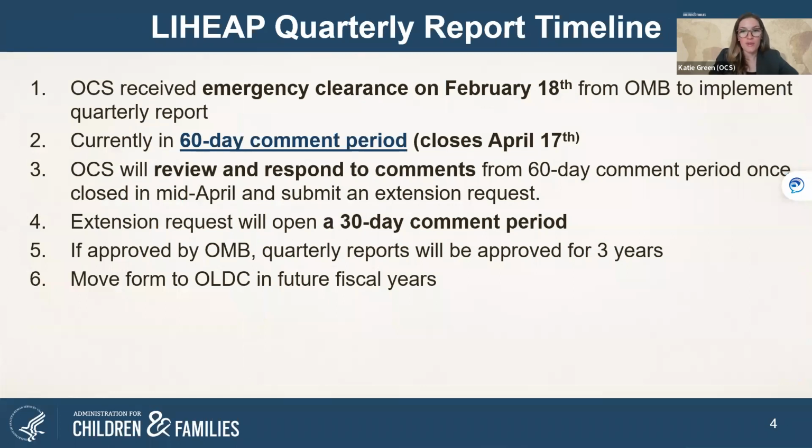As folks may know, we received emergency clearance from OMB to implement quarterly reports in mid-February on the 18th. This opened up a 60-day public comment period, which will close on April 17th. We welcome and encourage public comment from our grant recipients and stakeholders, and OCS will be assessing and considering public comments before finalizing the tool for use in the remainder of this fiscal year and future fiscal years.